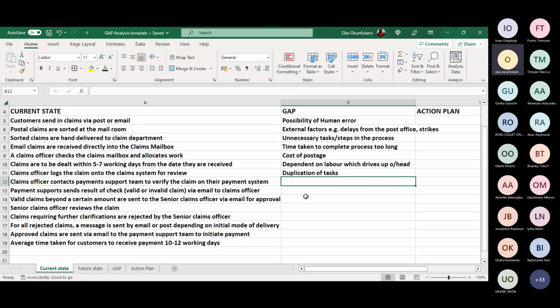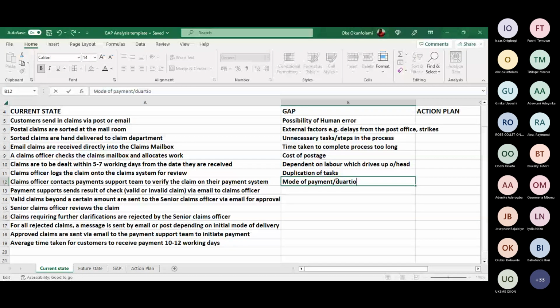I was going to say that your last point, I think the mode of payment, there's a gap on the mode of payment for it to take 10 to 12 working days. Okay, so you want to consider the mode of payment, as in the whole process is quite long. And the wait period to receive payment. Okay, so again, that's tied into the mode of payment.